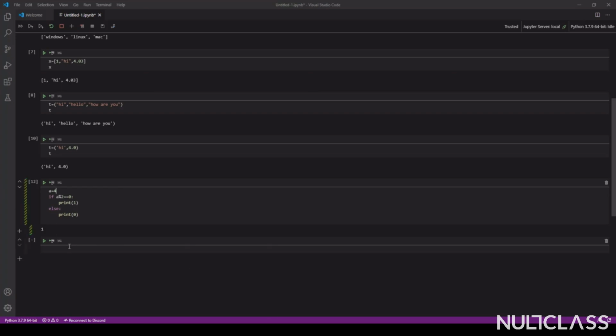Okay, so I initialize a variable i equals to 1, and now while i less than 5, print i, i equals to i plus 1, and let's run this cell.